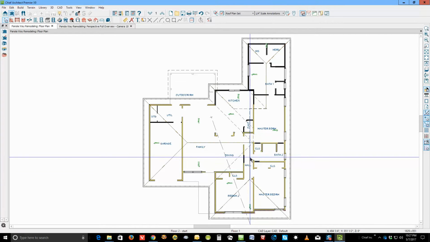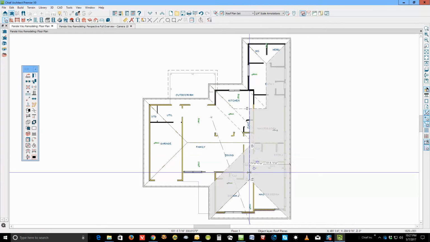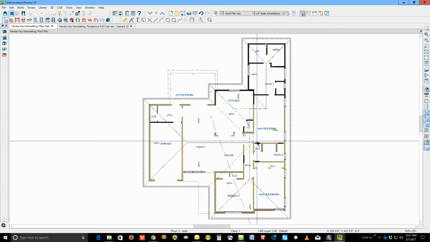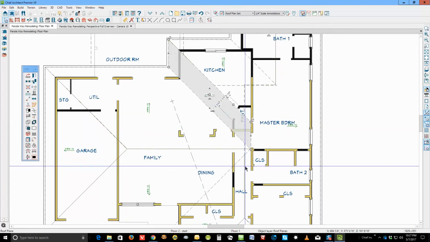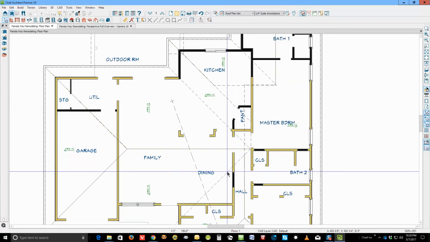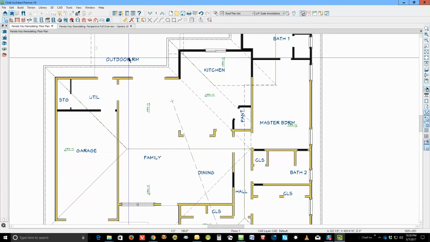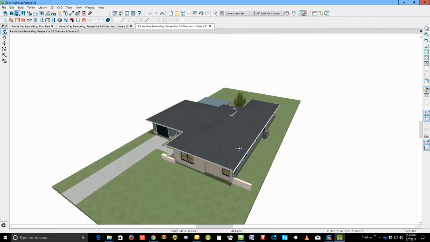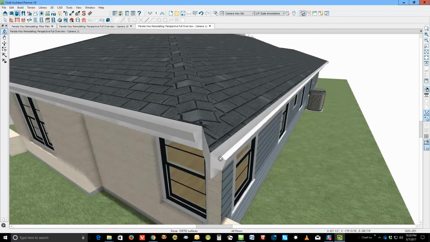I'm going to take that guy that I just drug up there and connect it to this side, which kind of makes sense. Now I just have to connect it to this roof plane and this roof plane here. Not that one. That one. Okay, we got a secondary. Let me show you what it looks like now. And if you're building this house from scratch, well, then you can make up your own rules. But if it's an existing house, okay, that doesn't work very well.